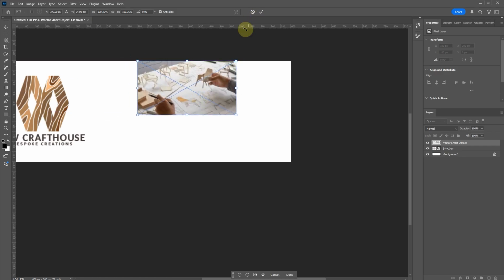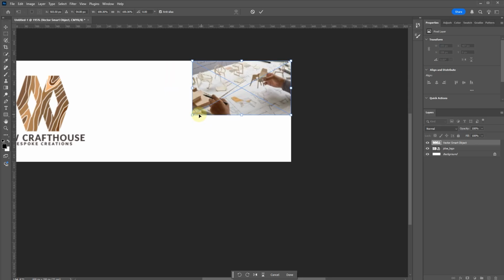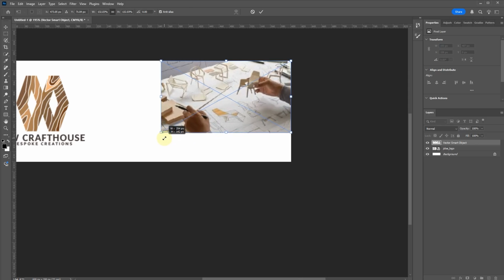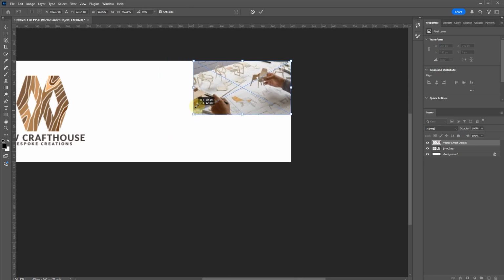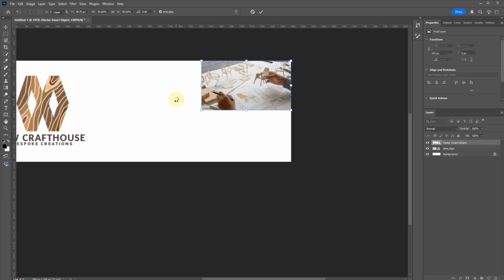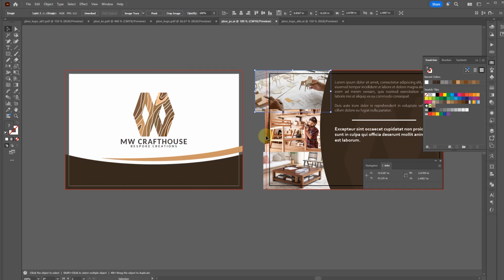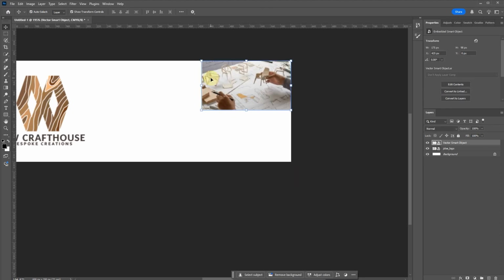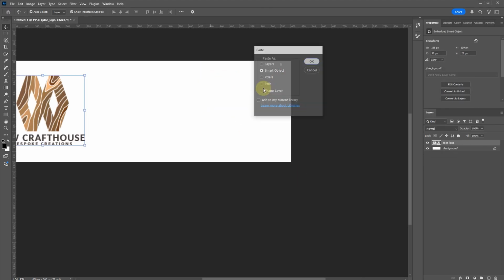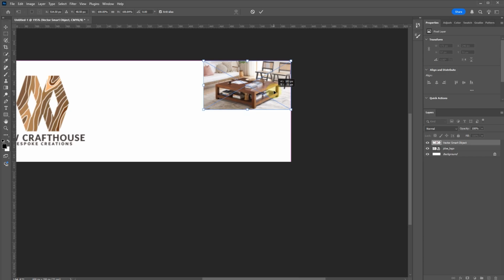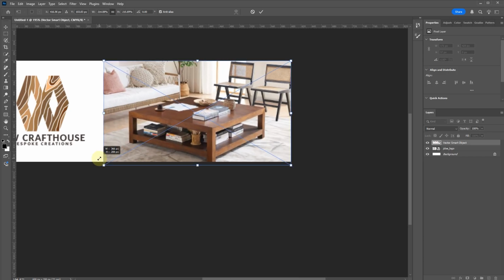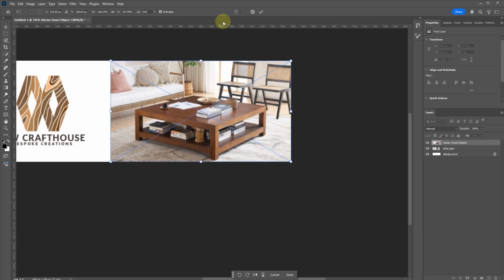The other thing to be aware of here is that if you have too many images in here, because this is for web, it's going to be very small. So it might be best to just choose one and put your best foot forward. So we'll do this one right here. We'll say, hey, here's our really cool piece of furniture.